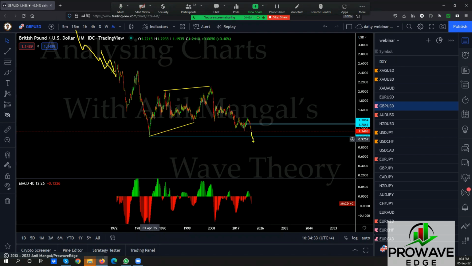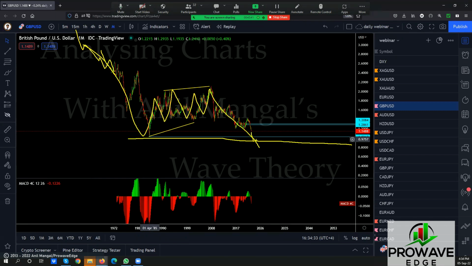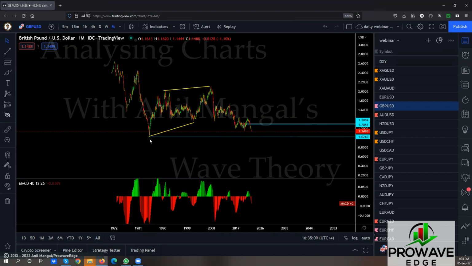But remember, you're going to complete one pattern. 1, 2, 3. So at some point in the low here, we're going to start to see an up move happening. I don't know what it's going to be like. Would it be sharp like this? Would it be slow like this? Would it be a sharp move and a deep pullback and another sharp move? It doesn't matter. You're going to start to see an up move happening once you come to that low, right?